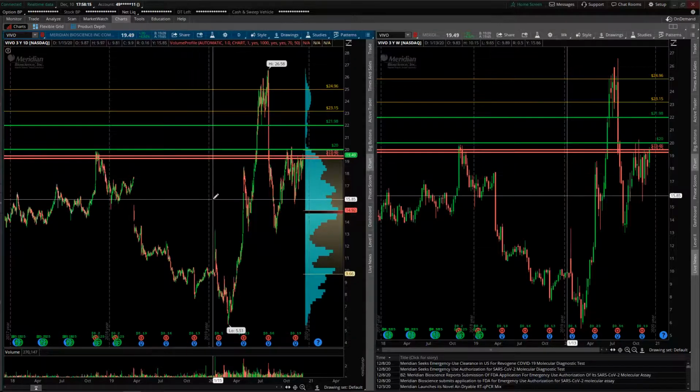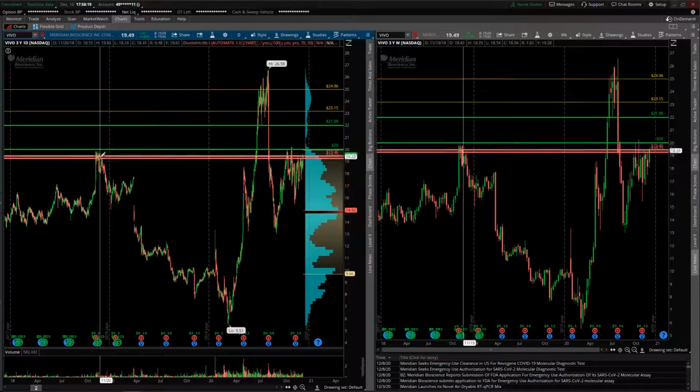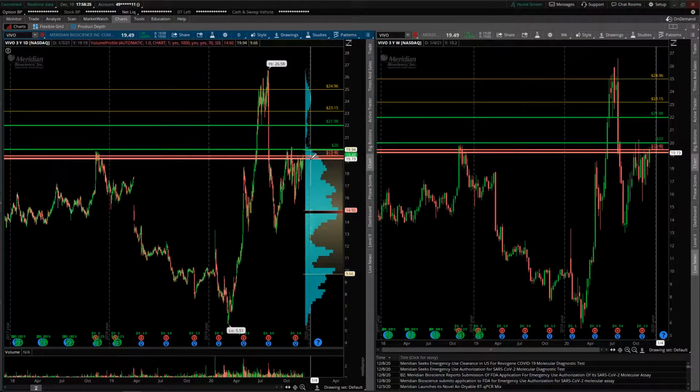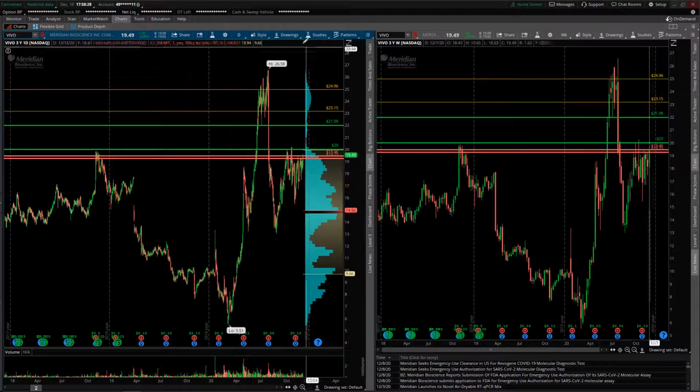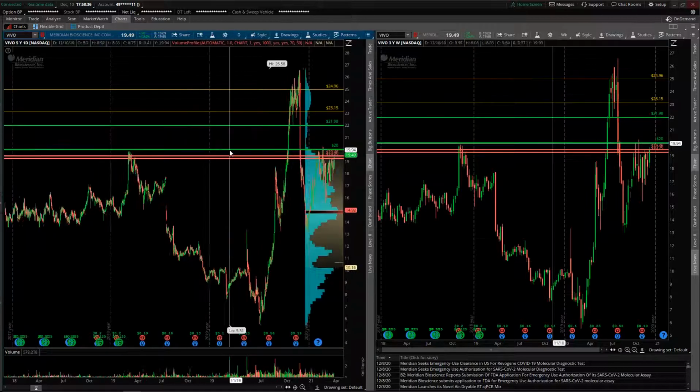All right, so 3 years ago, we see right here, my stop loss, that stop loss area that we already drew, acted as strong resistance for the stock before it got pulled back down. So this is a significant level for the stock, clearly. Can we go back any further? I don't believe so. I mean, we can, but I don't think the stock has much price history any further.